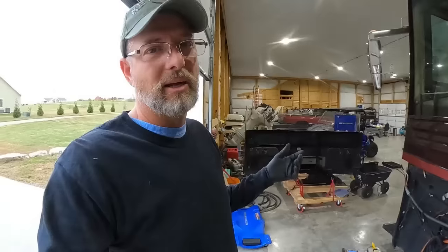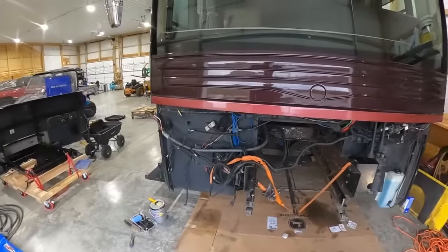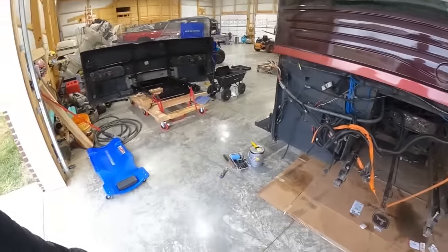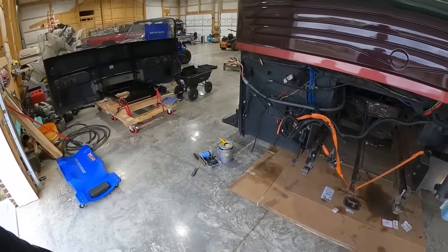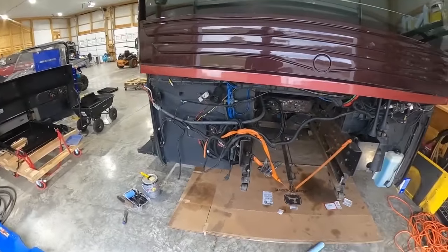I mean, I've used it several times. I just don't find it worth the expense. It just doesn't work for me. So, anyway, Rust LM works. That's what I found, and that's what I'm using. Professional grade, high performance, gloss black. So let me shut up, get in there, and start painting her up.